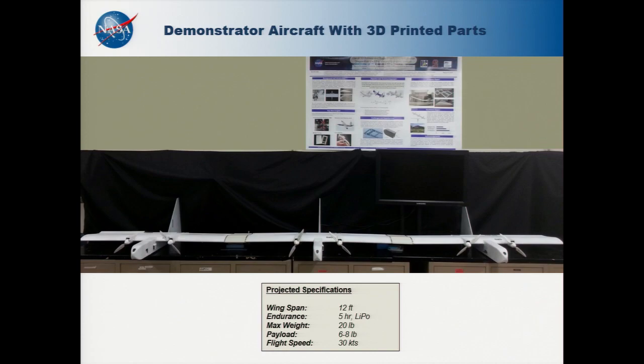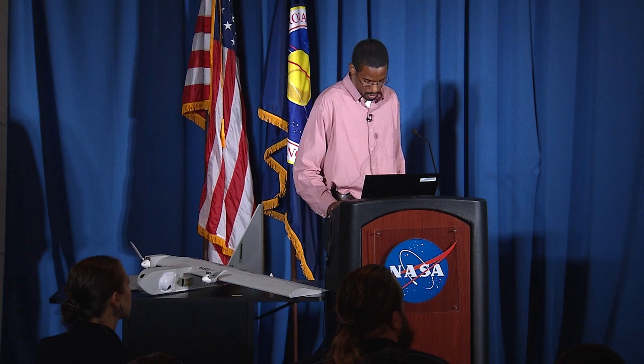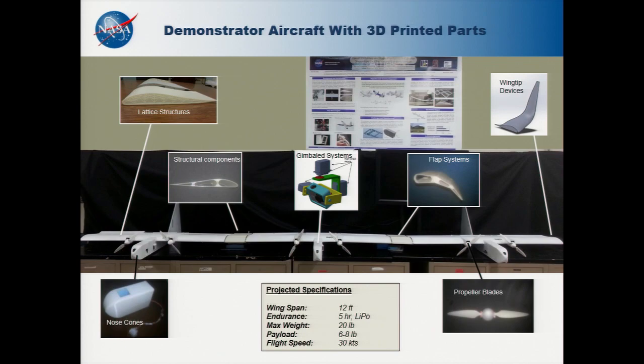To demonstrate this concept, we took several Dragon Eye UAVs and looked at ways of rearranging or reorienting their components to improve performance. In general, a long slender wing provides the longest endurance for an aircraft. This is an example of an aircraft where we attempted to print essentially every part, including wing sections, structural components, nose cones, and propeller blades — to demonstrate the vast variety of parts achievable using 3D printing, with really limited material constraints.